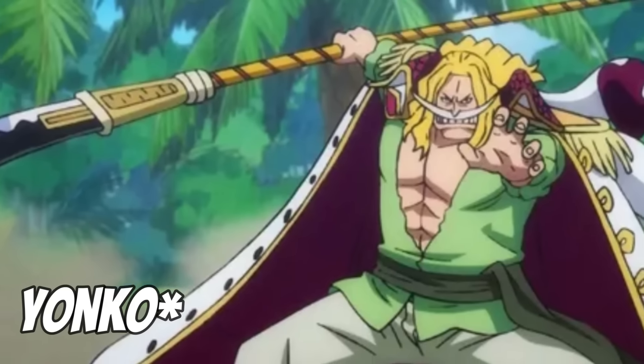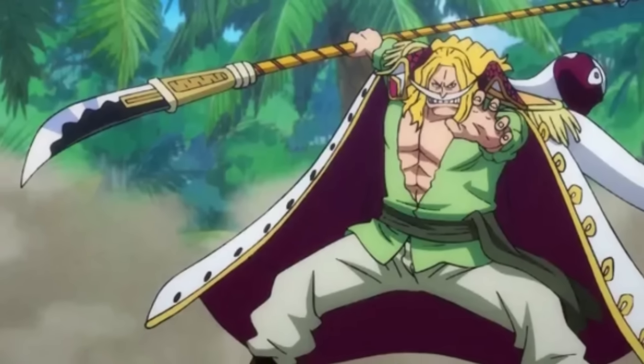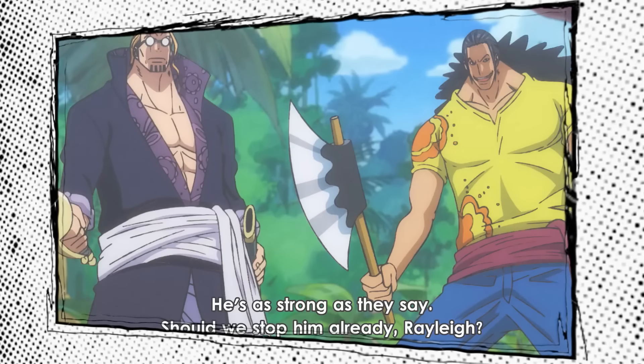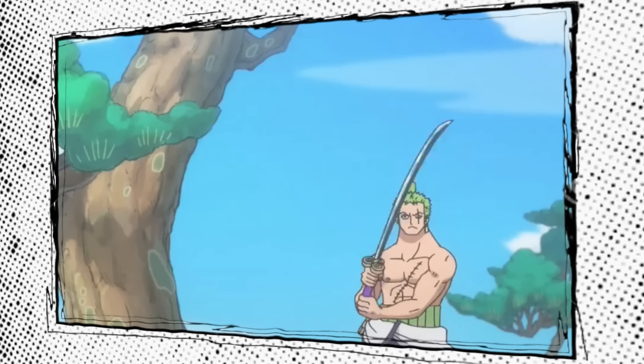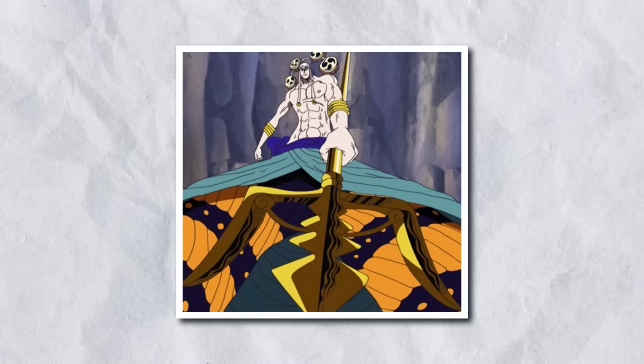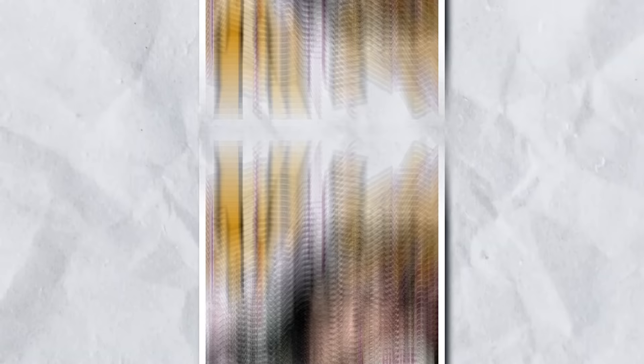While swords are by far the most common type of blade, some of the strongest fighters use different types. These include the former warlord's strongest man Whitebeard, whose Naginata is one of the 12 supreme greats, and Gol D. Roger's third in command Scopper Gaban, who is a dual axe wielder. Beyond blades, there's also a ridiculous variety of unique weapons to choose from, such as a golden staff, Kaido's spiked club, Katakuri's overpowered trident, and even an actual lightsaber recently revealed in the manga.